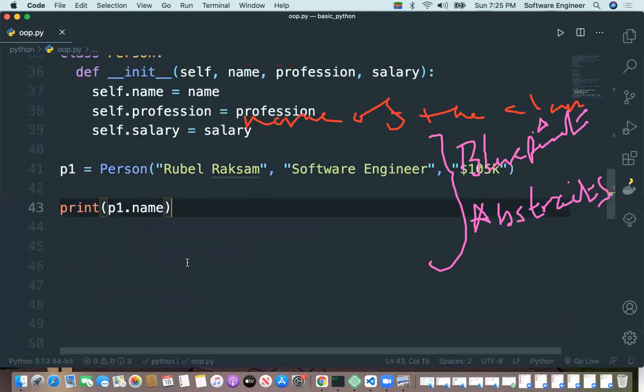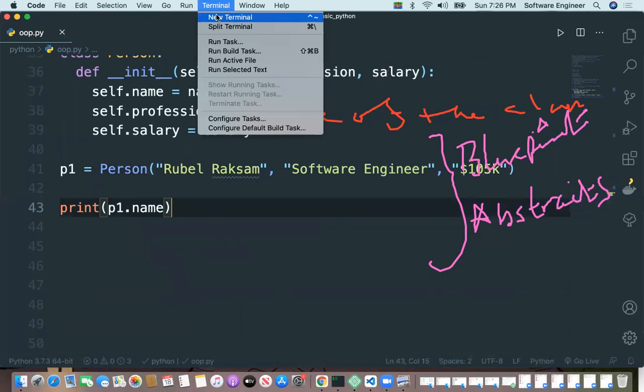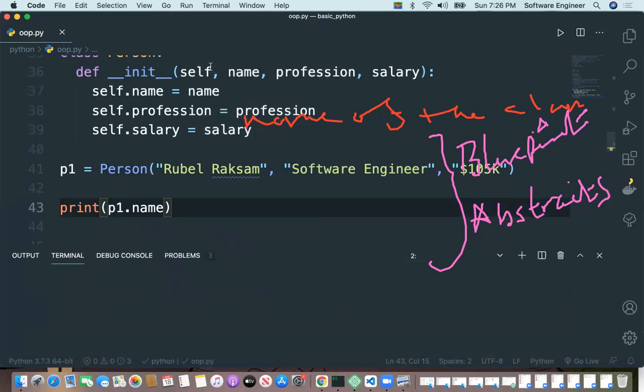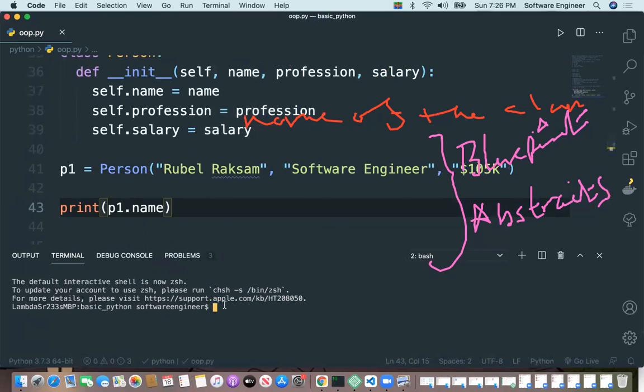Now, whenever you create an object and access the properties, this becomes concrete. Concrete means you can display it now. Concrete means you can touch it, you can see it. But abstracts, you can feel it, but you cannot touch it.